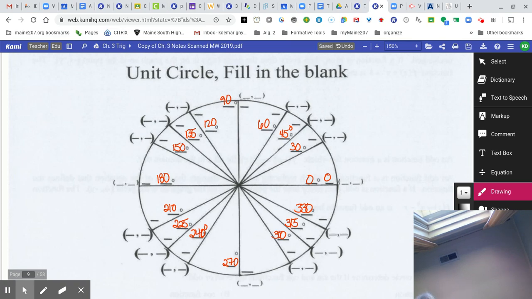Now, if you're at 30 degrees, you've gone 1/6 of the way of the 180 degrees, so you are now at pi over 6. So 1/6 pi, but we don't call it that. We call it pi over 6. This one is 1/4 of the way, pi over 4, and this one is 1/3 of the way, so pi over 3. Then we're halfway at 90 degrees, so we're at pi over 2.